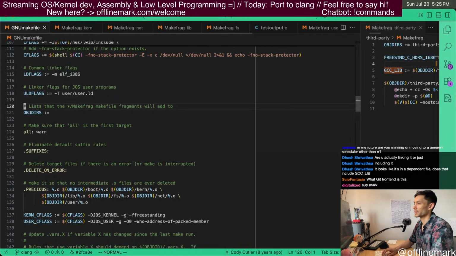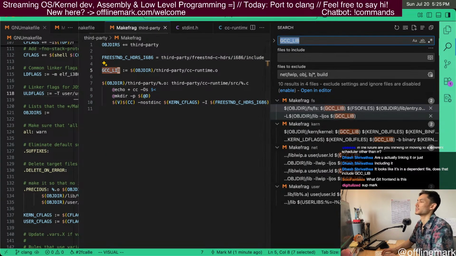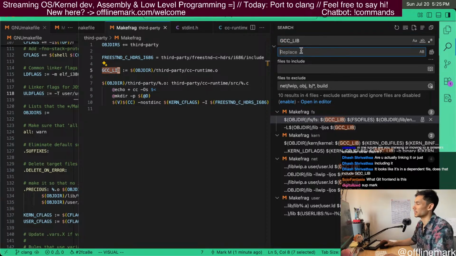So the only last thing to do here is rename this to, what would be a good name? CC runtime lib?